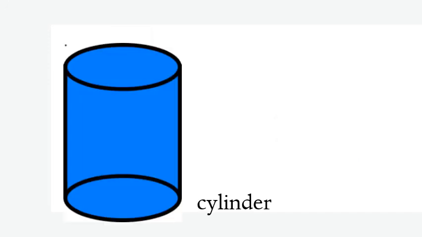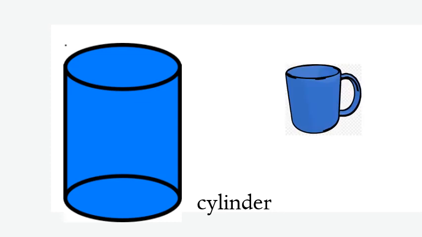This next solid shape that we'll be looking at is called a cylinder. And this shape has a circle. I'm definitely seeing a circle. This shape is very similar to something that you drink out of. Can you think of something that you drink out of that this solid shape looks like? If you thought about a cup, then you were definitely correct.